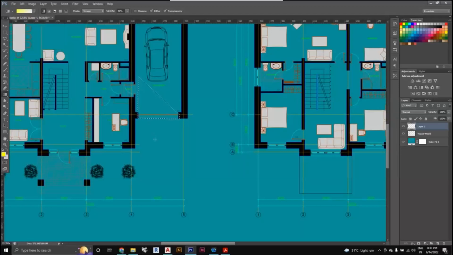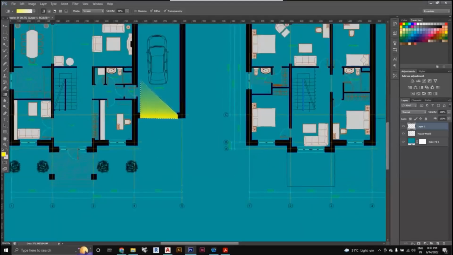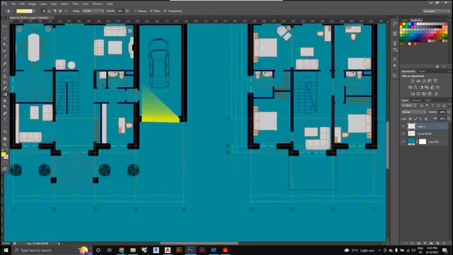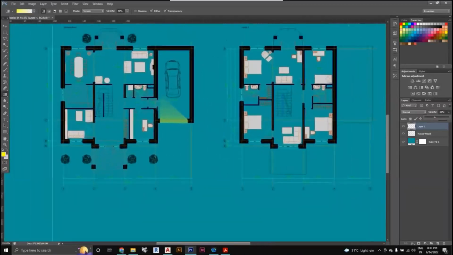shade. Then you just need to press the first point and the second point. Just adjust it accordingly so that you get something. And then if you want to deselect this, what you need to do is Control D. You can see that you get a sort of light effect out here. You can basically reduce the opacity as we mentioned in the last class. From here you can reduce the opacity so as to create a sort of light effect coming in.